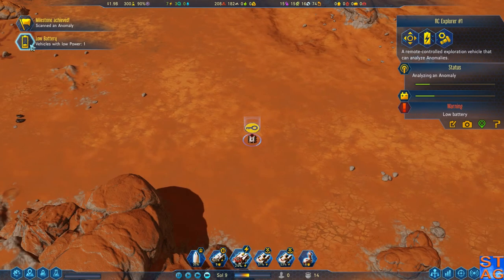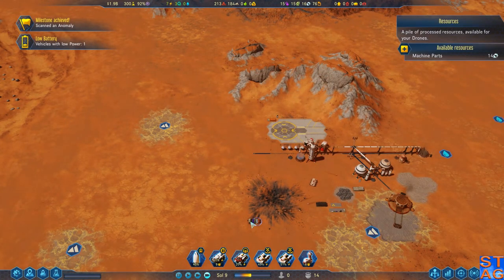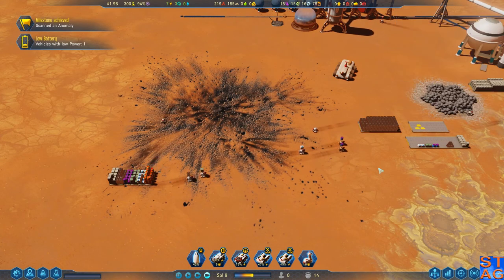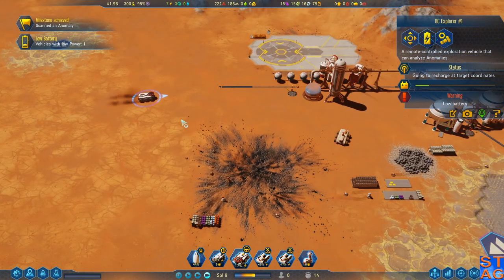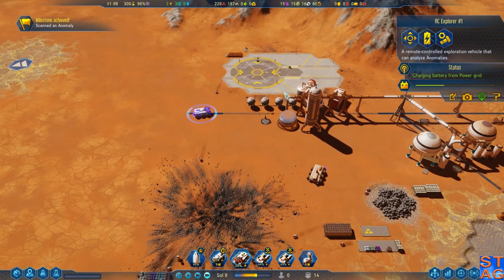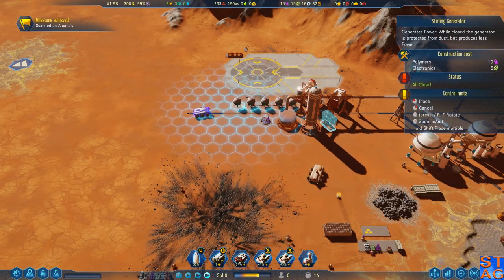Vehicle battery low. Oh no. Abort your research. So yeah, we need the artificial muscles. Badly. He better not lose power. May need to drop another Sterling generator down just to keep us power positive. Let's also build a power accumulator just to have that in play, and we'll drop another SG there.